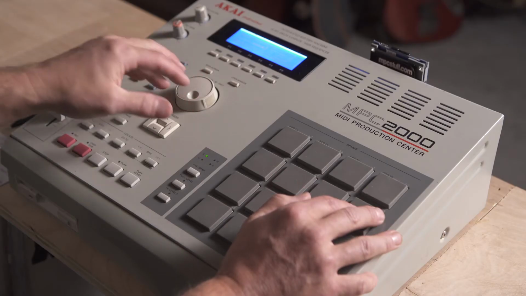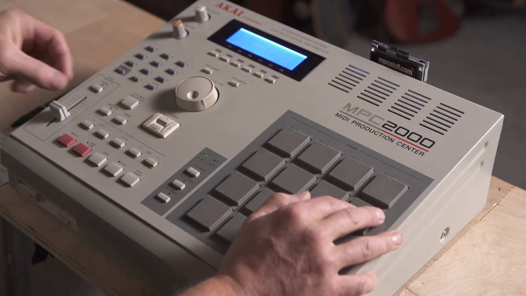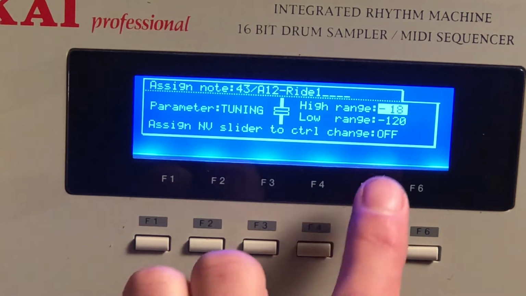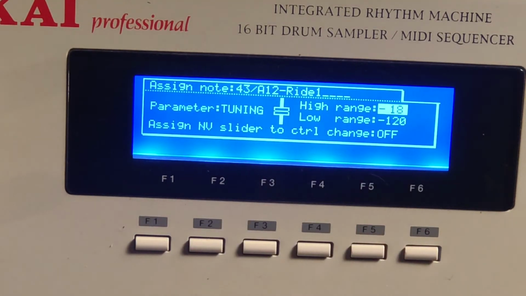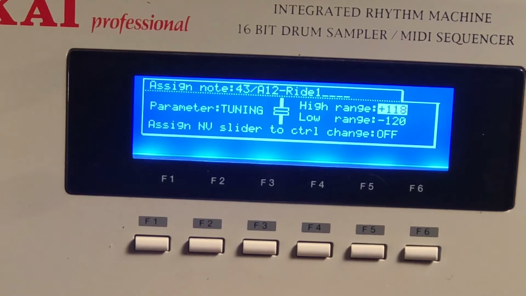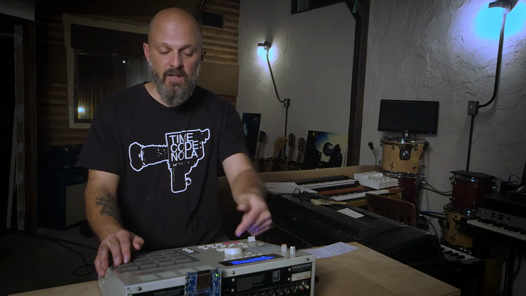So what you have is, first up is tuning. Tuning is obviously the pitch of the thing. So when you slide up and down, it will change that. Now next to that, to the right of it, is going to give you the range. So it's telling you the high range or the low range. So it could go up to, I think it's 120 is the limit on there. Yeah, 120, or it can go down. So the thing tends to work the best if it's a smaller range. So you have the high range and you have the low range.